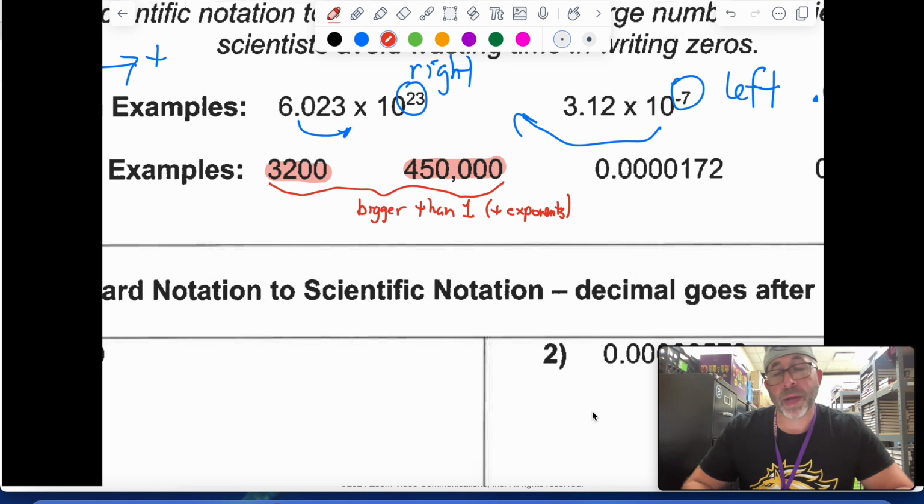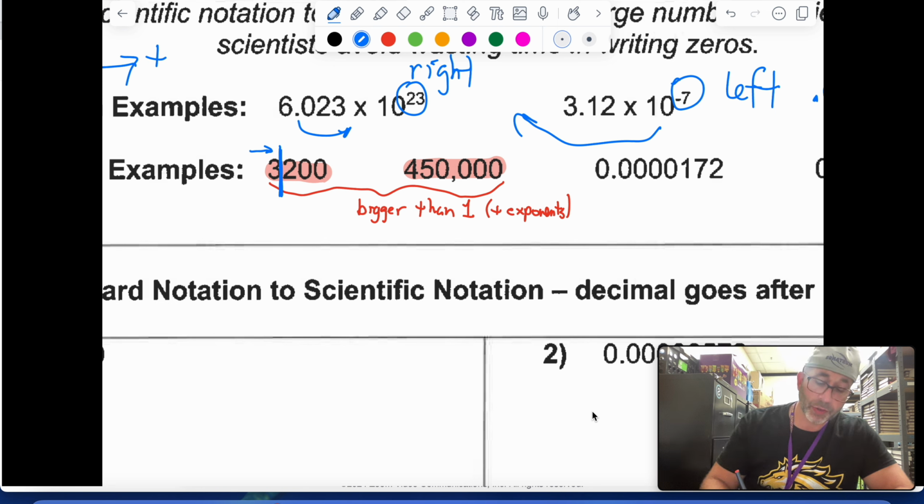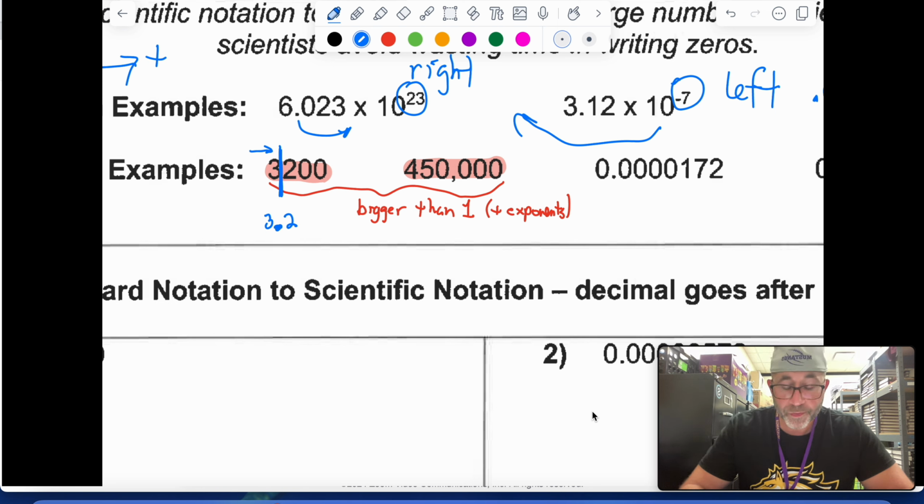Okay, so there's going to be a positive exponent. So what will this look like? Well, to do scientific notation, you take the first two non-zero numbers that are in this number and you just split it right down the middle. So if I move from my left to my right, the first non-zero numbers would be 3 and 2. So we're going to write 3.2. You just put a decimal right there.